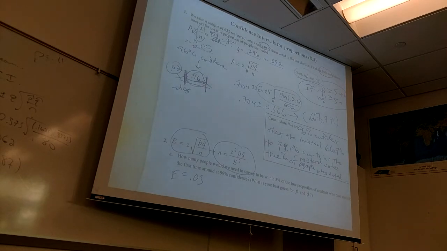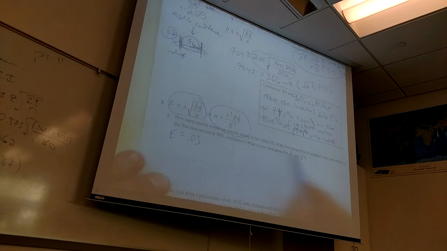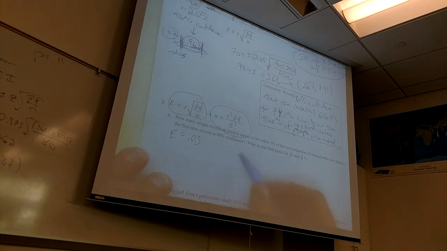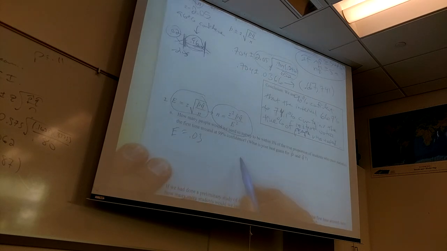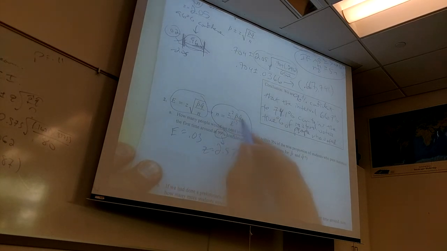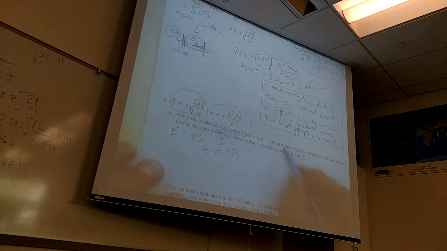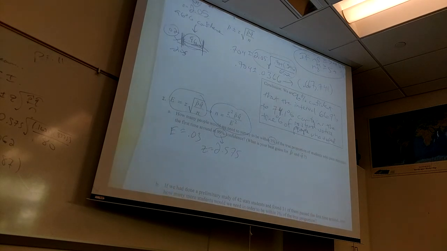Okay, so now, here's the real key to this, though. What does this not tell me that I need for the formula? I need a z. So 99% confidence, we did that a minute ago, was 2.575. I'll remind you guys of that. So the z-score is 2.575. The error is 0.03. Do I have p hat and q hat? Nope, I don't. And be really careful. Do not confuse that with anything. That's the error. That's all it is.